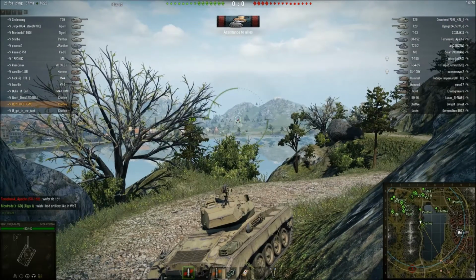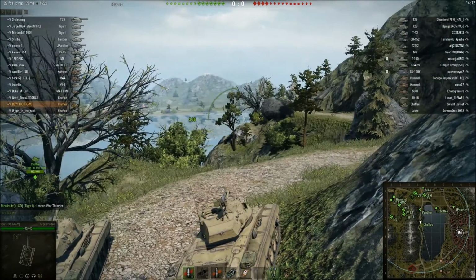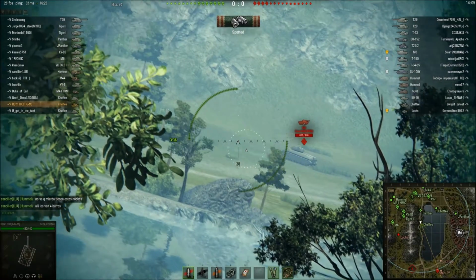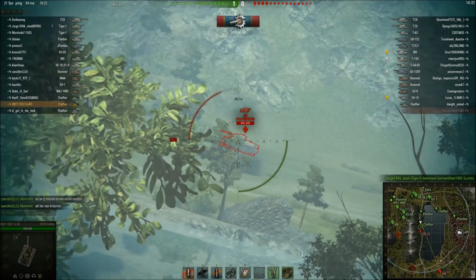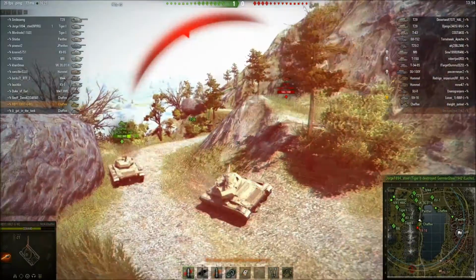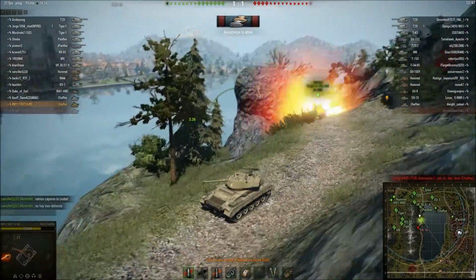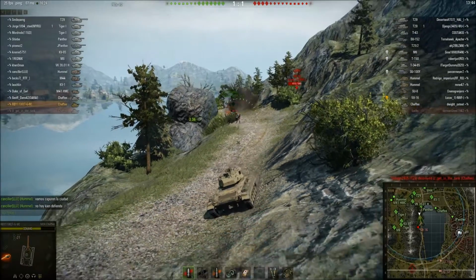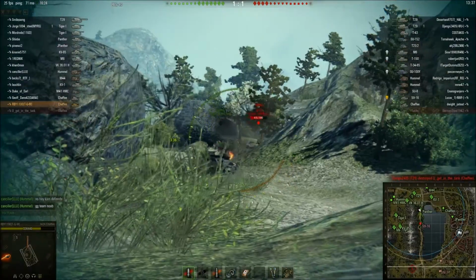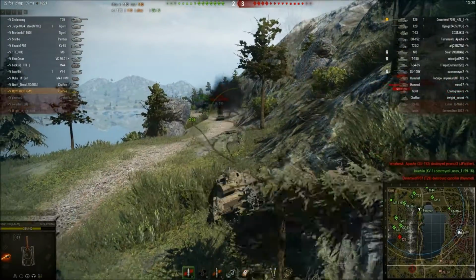Exploit my binoculars a little bit. There's an M6. I'm not gonna shoot because I don't want to reveal myself. It's not gonna matter right now. Critical hit. Our main gun is damaged. It's working, but not very well. Okay, now we gotta get out of here. Okay, that wasn't a bad scouting run, if I do say so myself. Enemy is hit. Oh, a Panther. That guy was screwed.